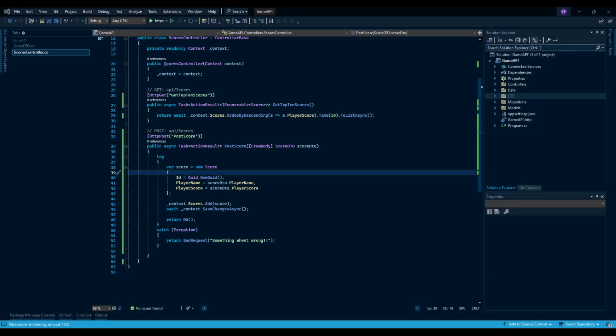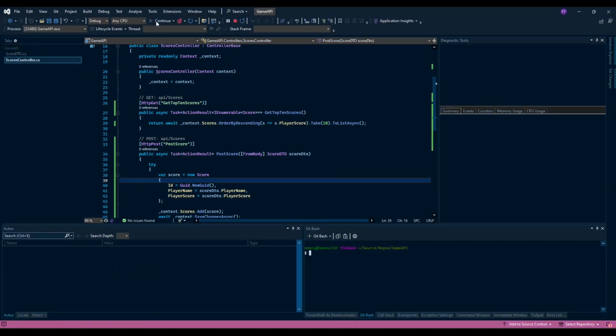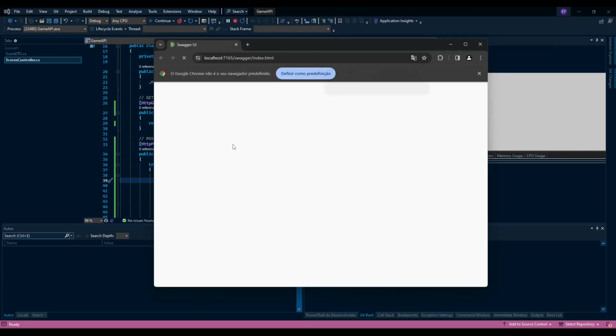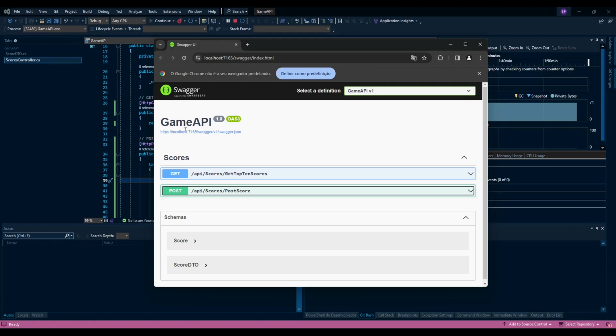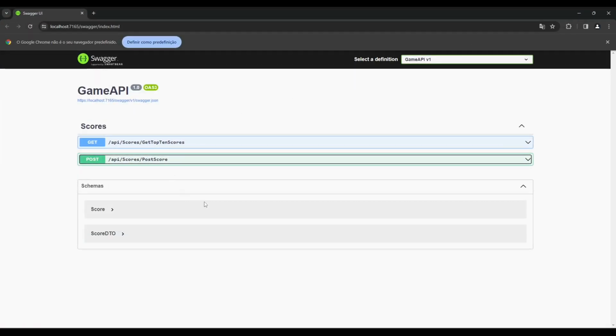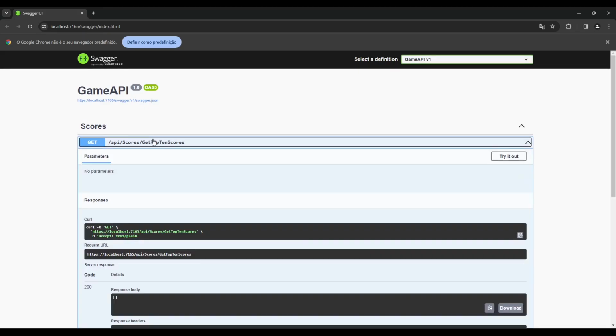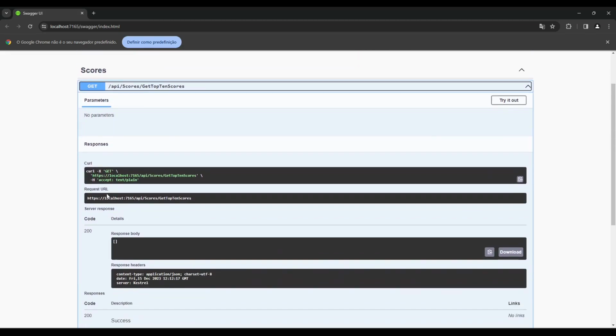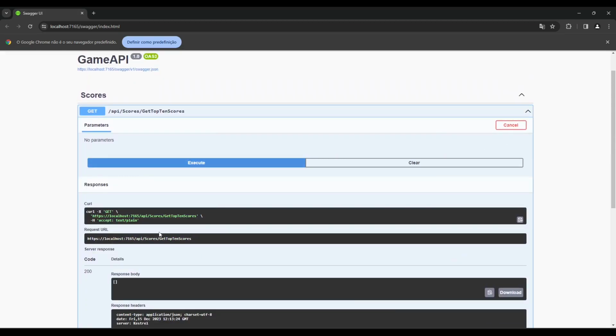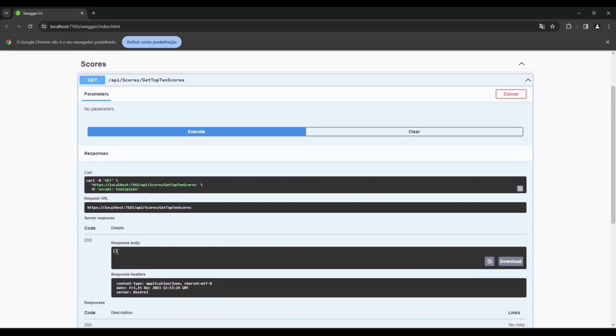And next, we just need to test our API and the controller that we just created. For that, we can use our OpenAPI system that came with our web API, and we only need to run the code. So going up here to the arrow and clicking to run, and it should take a while the first time, but you should see a web page appear. And here it is. This is our OpenAPI interface. So if we see here, we have our API scores, get top 10 scores, and the post score as well. If we run the top 10 scores, we won't get anything. So if we try it out, execute, and we see that the response comes out as an empty array here.